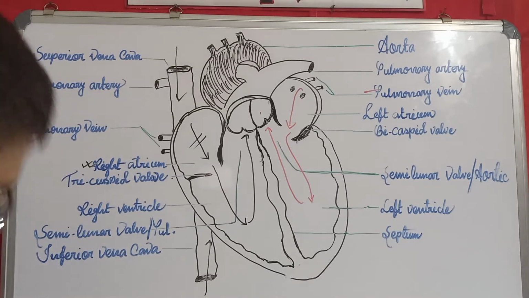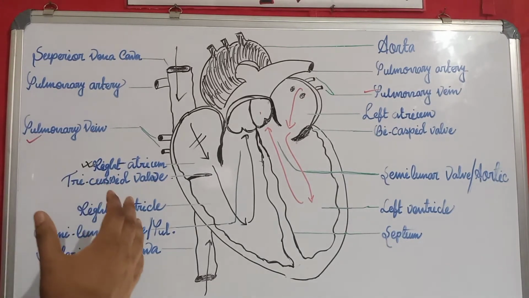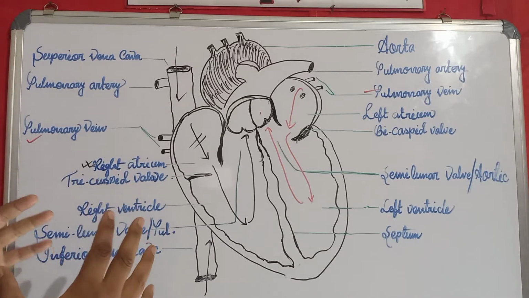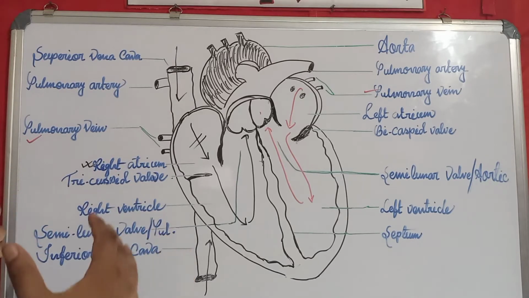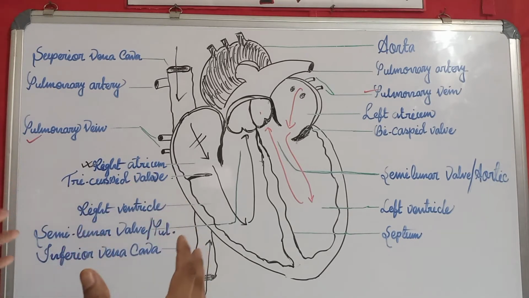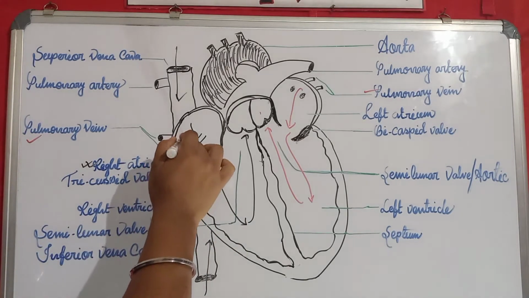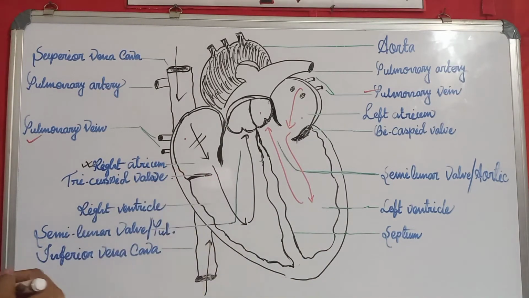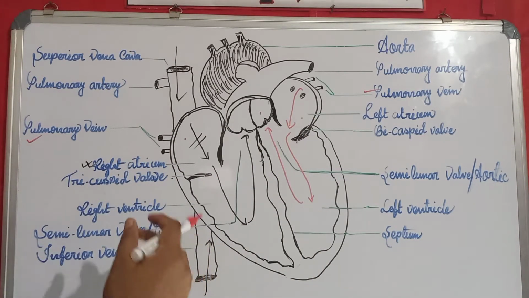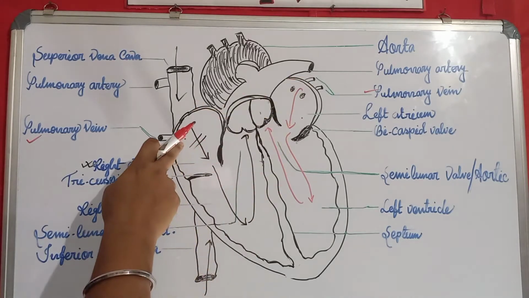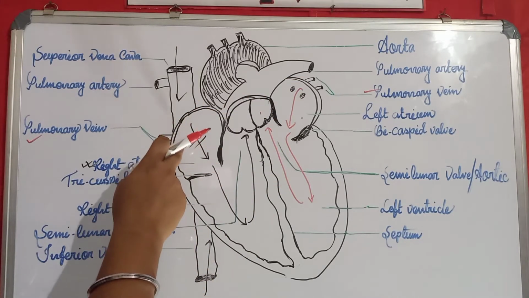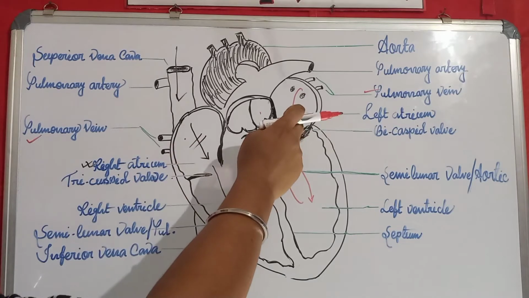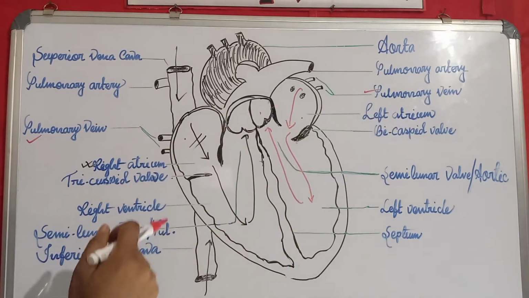This happens because, first of all, we have to know about systole and diastole. Diastole means expansion and systole means contraction. First, when these two parts, this part and this part, that is the left and right atrium of the heart, get expanded, or diastole, the blood will enter. It will be impure or deoxygenated blood in the right atrium and oxygenated blood in the left atrium.